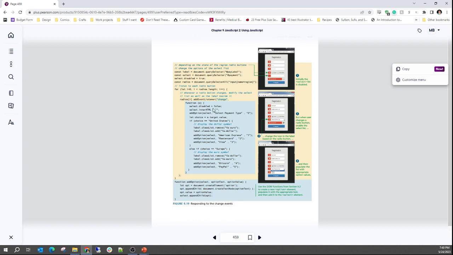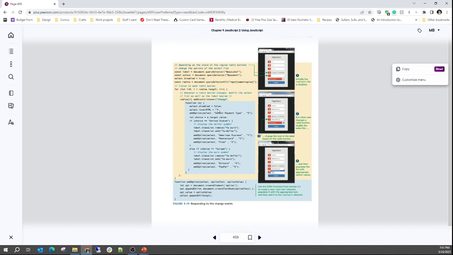So it's saying that if it is not selected, we're setting it to false, and then we are changing the inner HTML.